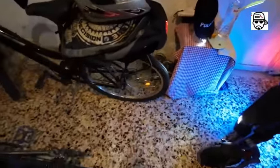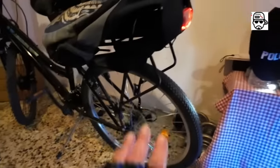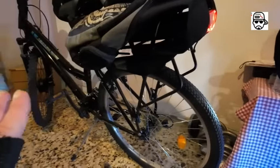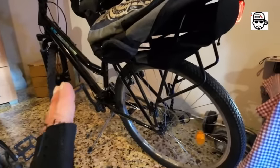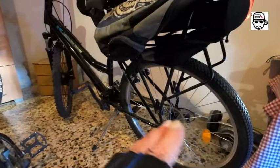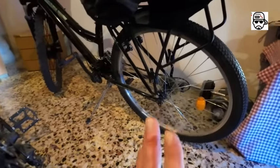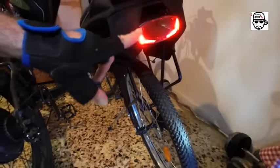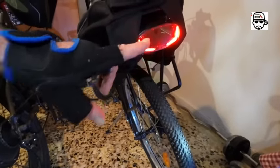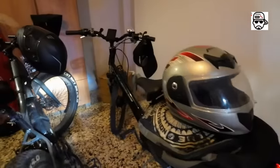Now, this DIY, the only thing that I experienced with it is it's got a 13-amp battery that even when it's halfway, man, it takes like 6 hours to charge, and I don't know why. It's pretty strong for 250 watts. See that light that's on? That's always on, even if the battery is off, and you gotta have a helmet for this bike too.